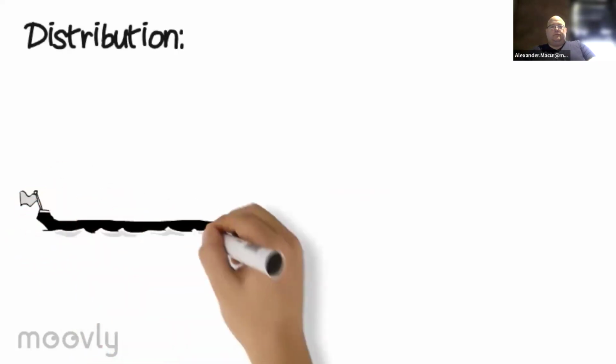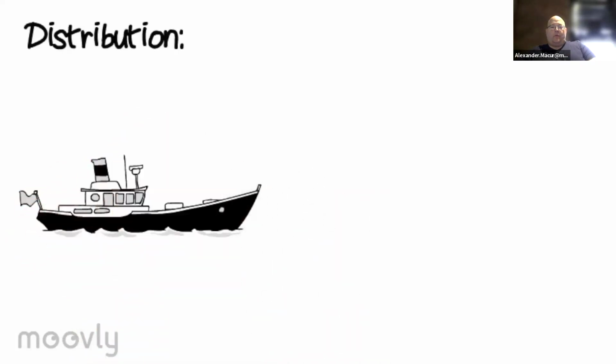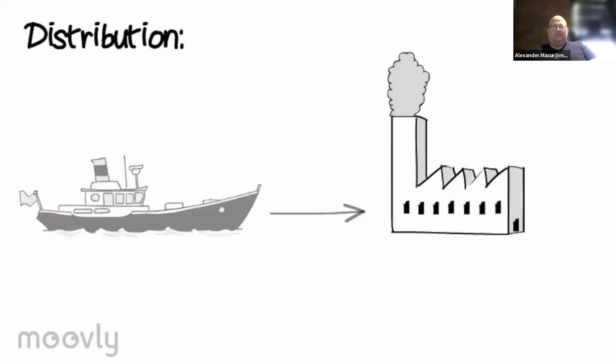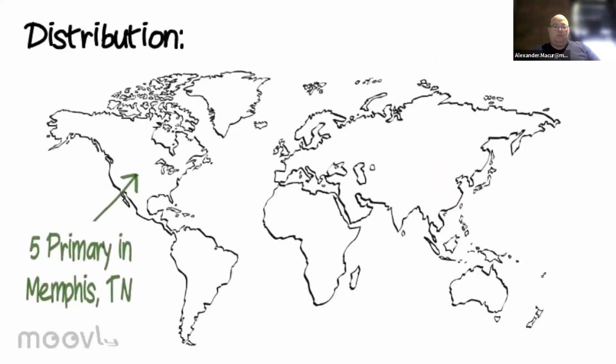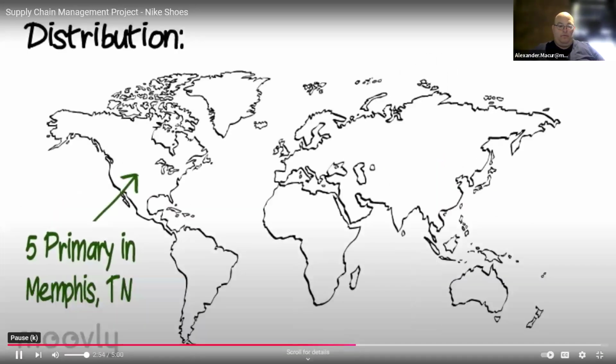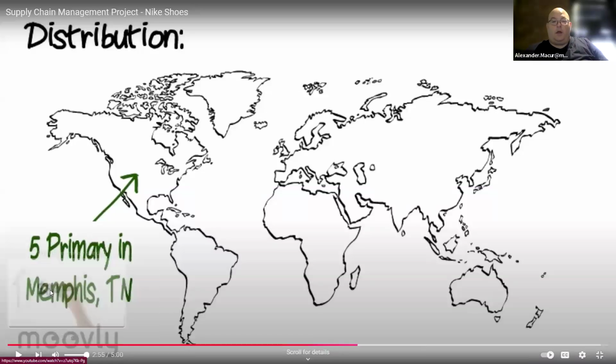Once the products are shipped, usually via boat, they arrive at a given distribution center. We are now entering the downstream portion of our supply chain. Nike currently has 5 primary distribution centers in the U.S. So this is something that has changed. Nike doesn't have the distribution centers in Memphis anymore. They still have many of them in the United States, but they're throughout the operating areas that they exist in. So South America, Africa, Europe, and of course, Southeast Asia.